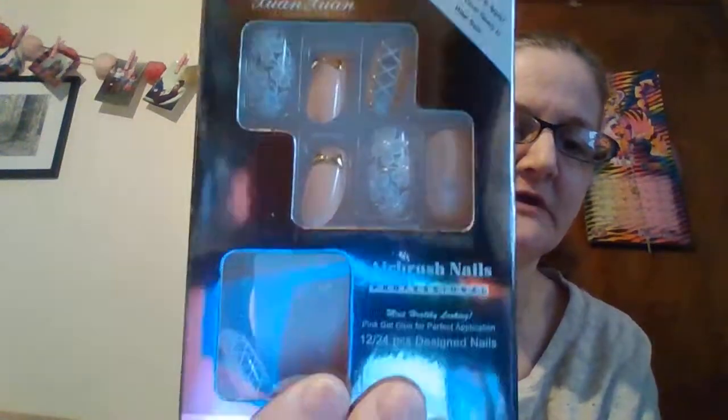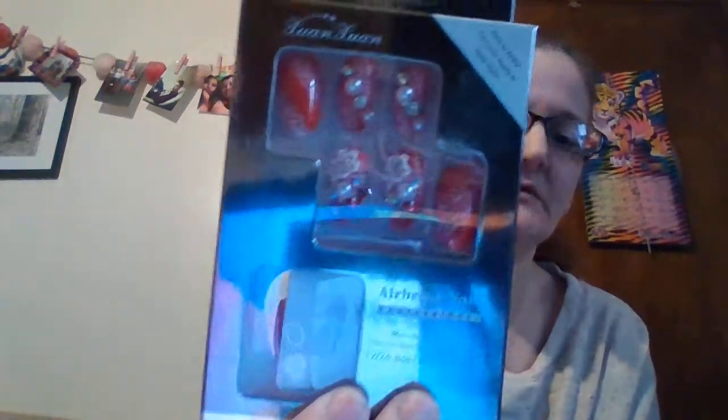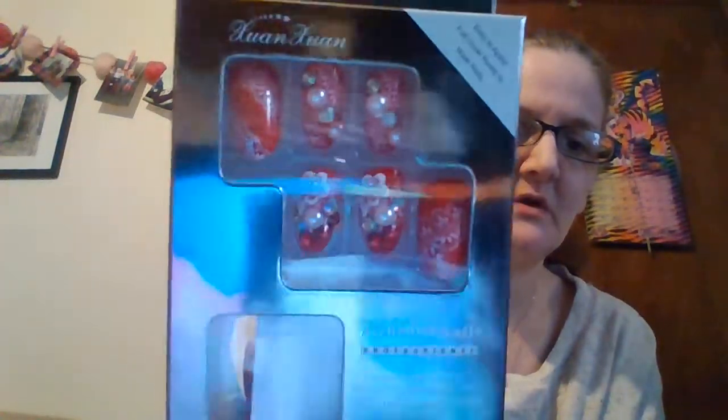These are from Cania — airbrush nails, easy to apply, camera-ready to wear. These come with a glue and according to the box it says twelve slash twenty-four piece design. I wish you guys could see them better — they are gorgeous. Everything comes with glue and you get twelve to twenty-four of them. They are pretty.